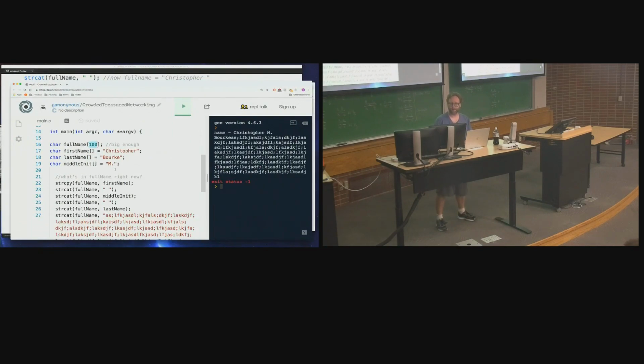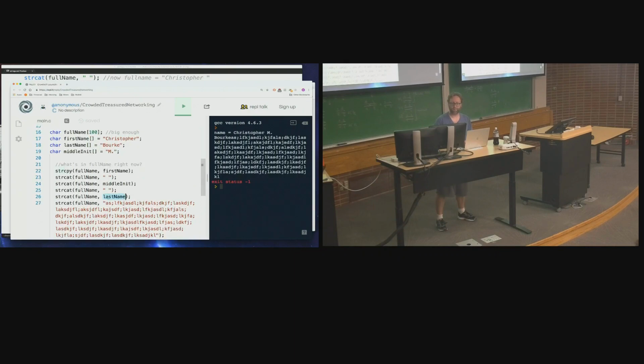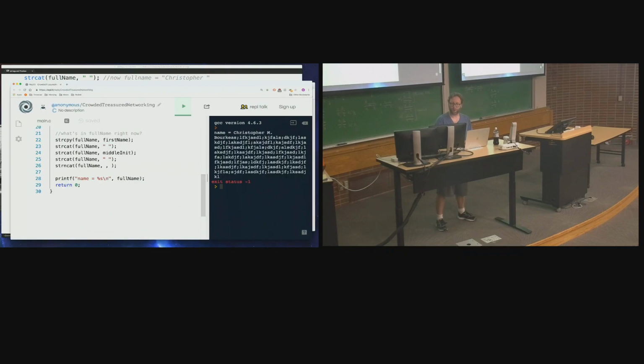Let me go ahead and just do, instead of my last name, just get my first initial of my last name. Right? By doing strncat here, let me get rid of this since it'll cause a seg fault. There we go. So my last name here. But instead of copying the full last name, I'm going to use strncat, and I'm only going to copy at most, let's say, just 3 bytes. Right? So let's go ahead and try this. Christopher M BOU. It only concatenates the first n bytes there.